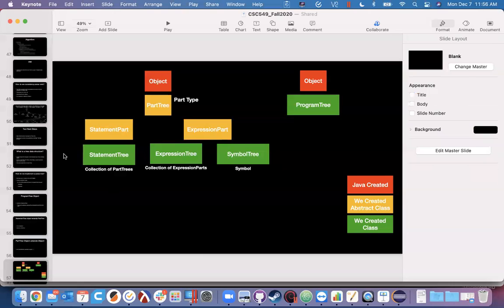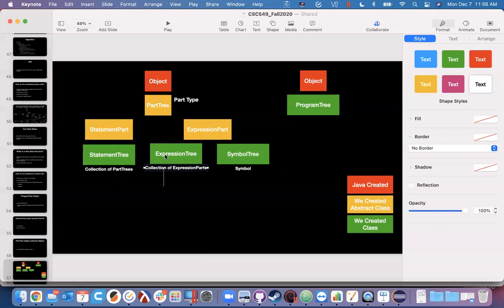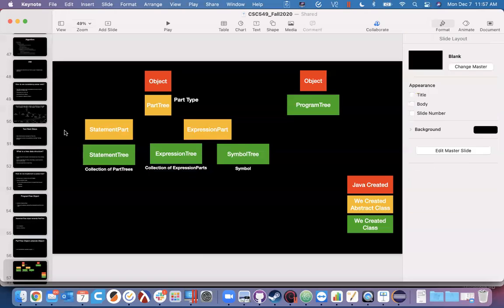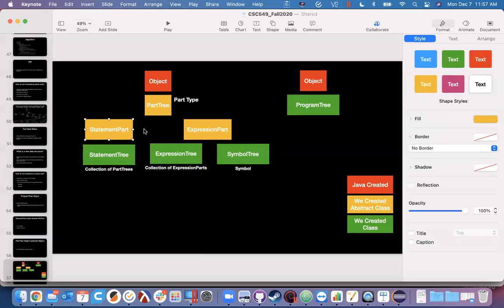We will actually see statement trees in the wild and expression trees in the wild. We won't see statement parts. We'll see things that are statement parts. We'll see things that are expression parts, but we'll never actually just see a generic expression part. We see either expression trees or symbol trees.